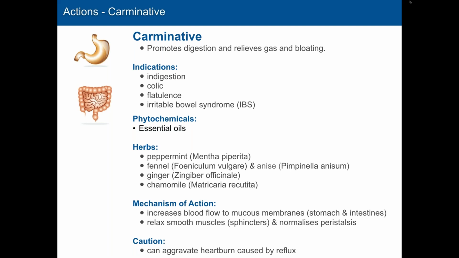So if someone gets gas, let's say you eat a whole bunch of beans or you just overate and you're feeling kind of heavy and gassy, it'll relax the smooth muscles to normalize the peristalsis, but also relax sphincters. You've got sphincters in various places in your intestinal tract, those muscular bands, and by relaxing them you can allow gas to be expelled out of the body, or food that's in the stomach to drop down a little bit. Bitters tend to tighten up sphincters. Well, normalize, tonify. They don't cause it to unnaturally tighten up too much, but they tend to tone it, while carminatives have more of a relaxing effect.